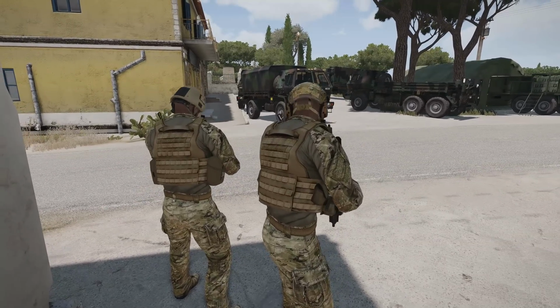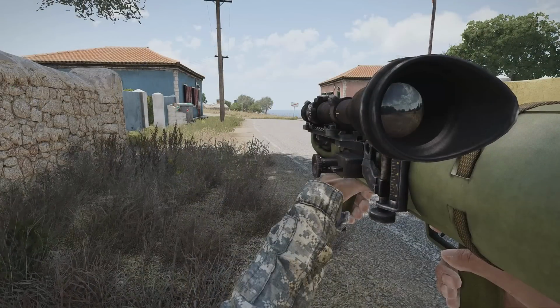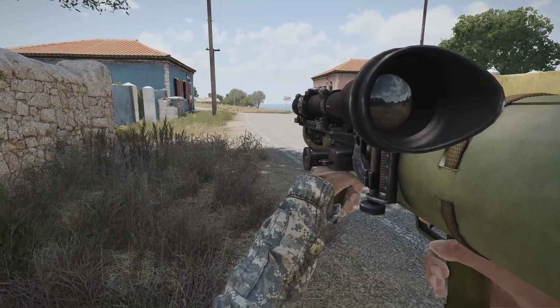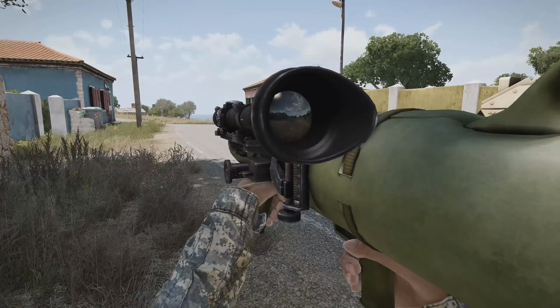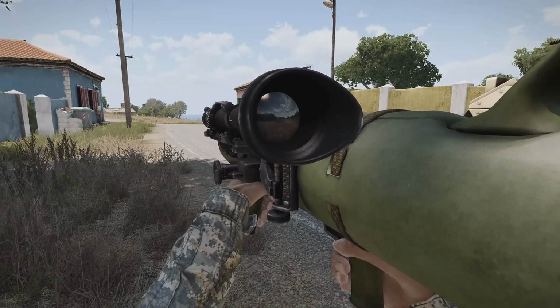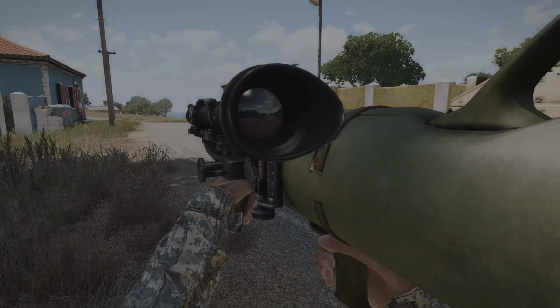Now we're going to move on to weaponry. In addition to kit, we've added several weapons and pieces of gear. Firstly, the M3 MAWS, or Medium Anti-Armor Weapon System, has been added, which is a medium-range anti-tank 84mm recoilless rifle.